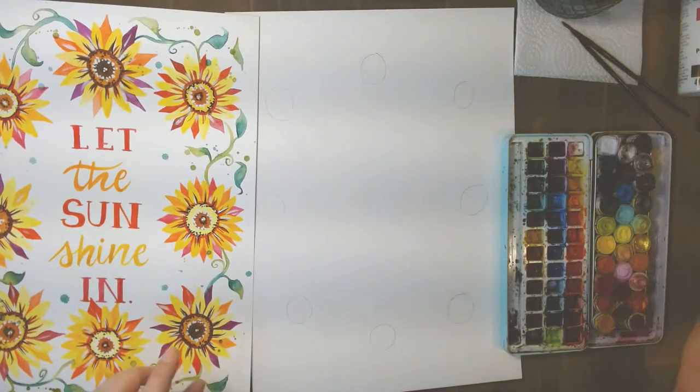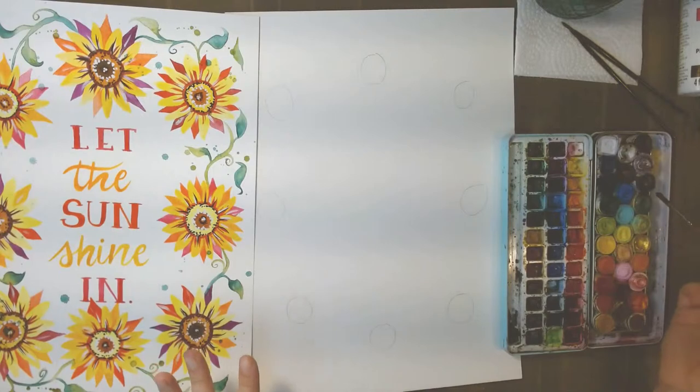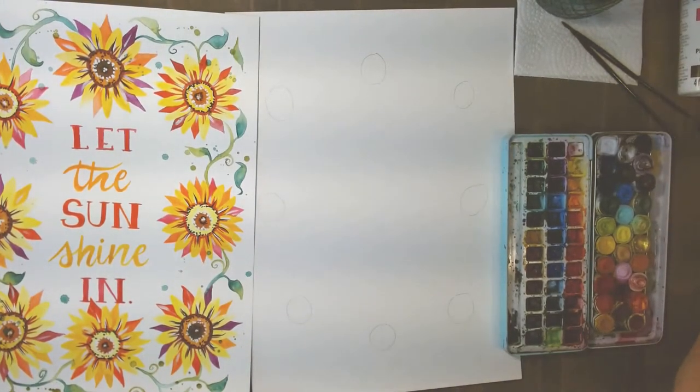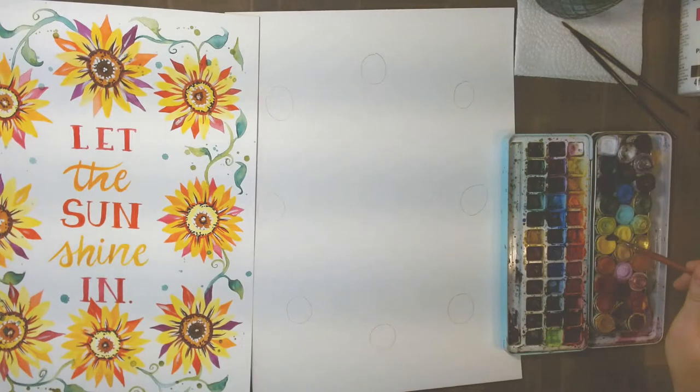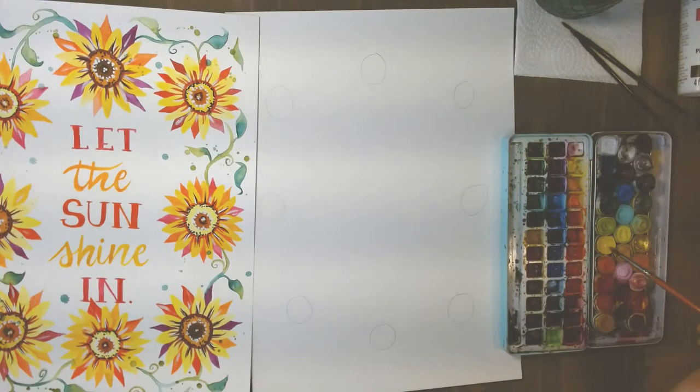So I'm going to do my sunflower middles, yellow, brown, maybe orange. If you feel strongly about blue middles, purple middles, you go for it. I want to see those. They're going to look awesome. Any color anywhere. So I'm going to do some yellow to start. A little bit of yellow. Get some water. Mix it around.